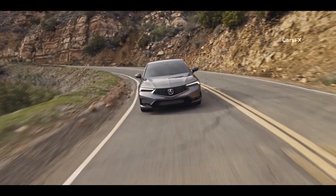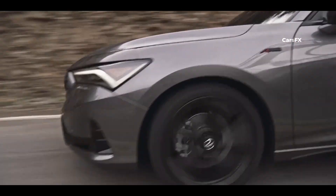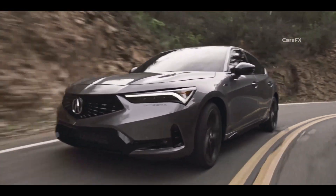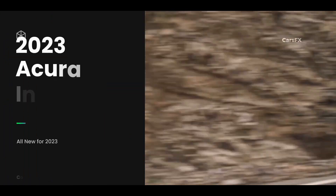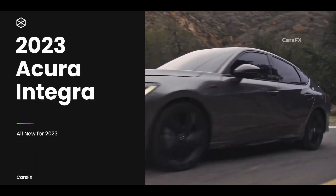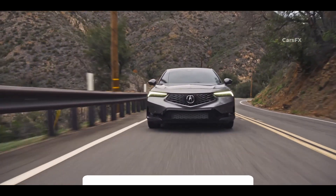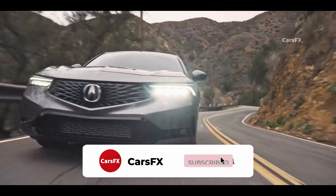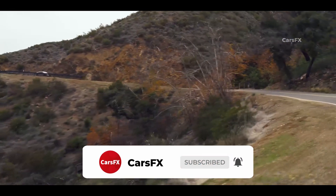As for the new 2023 Acura Integra, it's a different take on the Honda Civic, with a higher price tag combining the Civic's best elements — the SI's 200-horsepower engine, the hatchback body style, and the six-speed manual — in a slightly more upscale package. And against its German counterpart, the Audi A3 that it targets, the Integra is a cheaper alternative with a bit less prestige. In this video, we will compare both cars inside and out, tech and pricing.